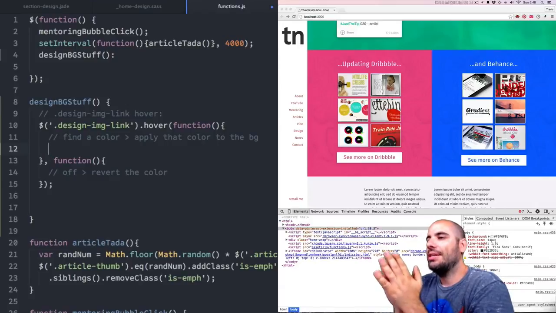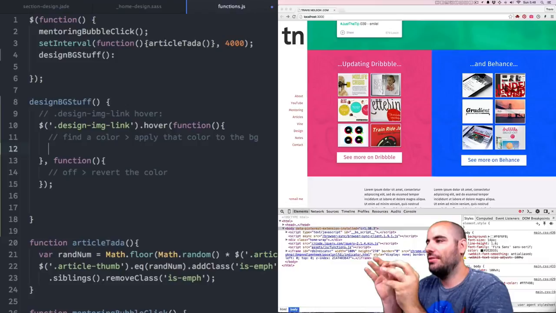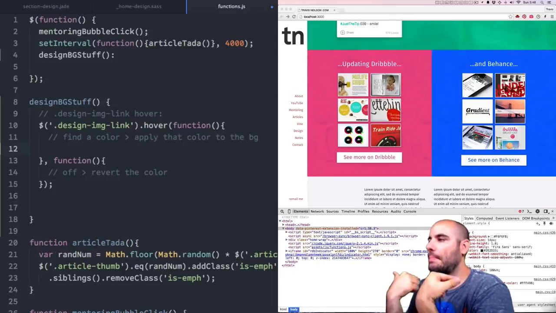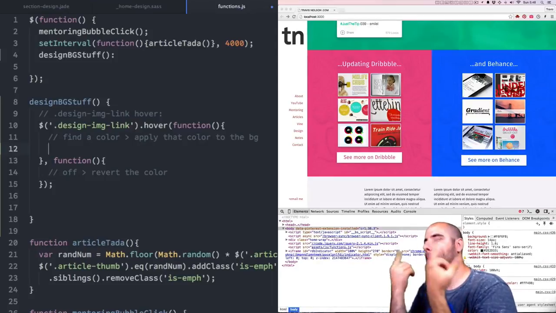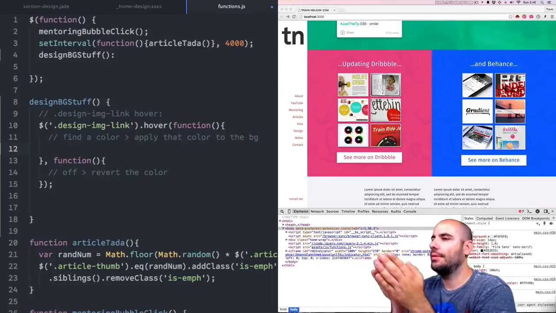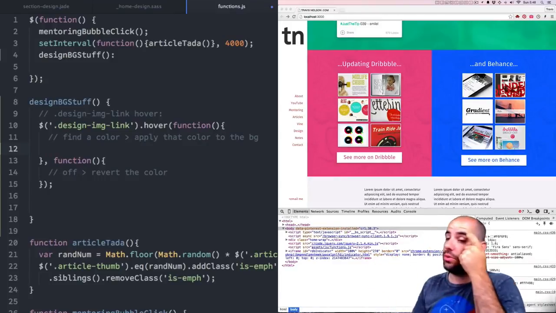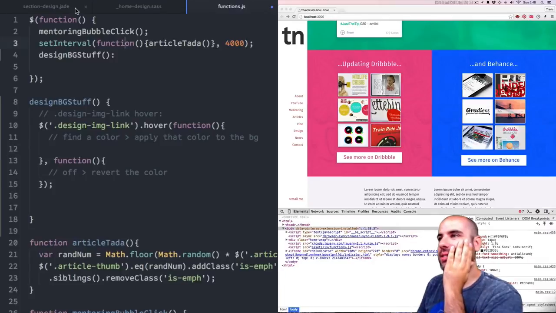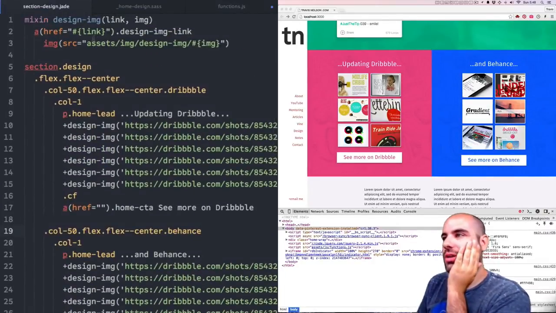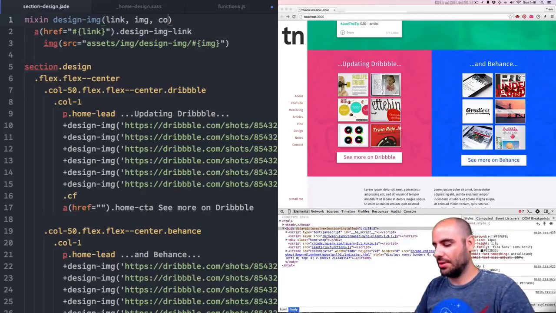So the hard part of that is find a color. Where are we going to put the information for these colors? Let's put them on the design image links themselves. So when we did that mixin here, we defined two things, a link and an image. Let's define another one called color.